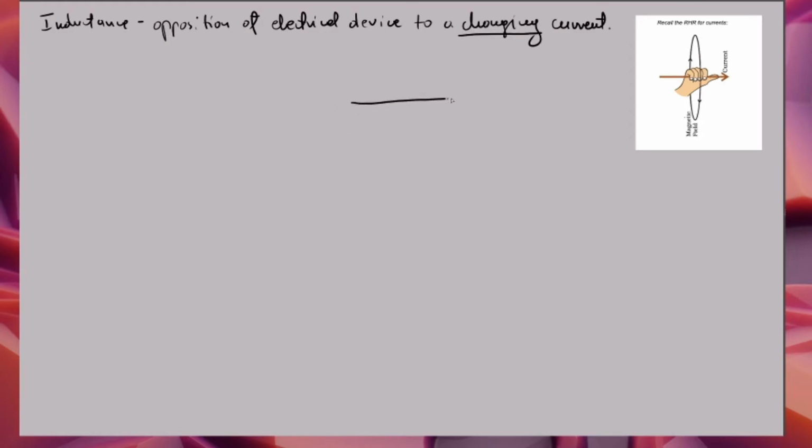Every time you have a flow of charges, there's going to be a magnetic field. If you have a straight wire like this, you could use this right-hand rule to determine the direction of the field. You use your right hand, and point the thumb in the direction in which the current flows. Curl your fingers, and that would be the direction of the magnetic field. Something like this. Here's the magnetic field. It would be circular around the wire.